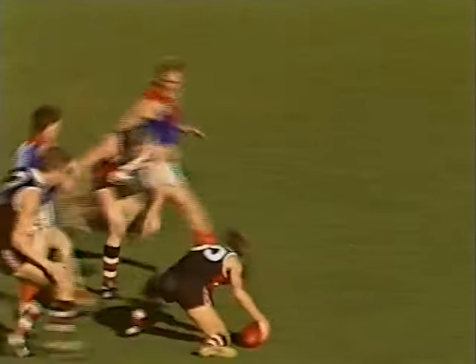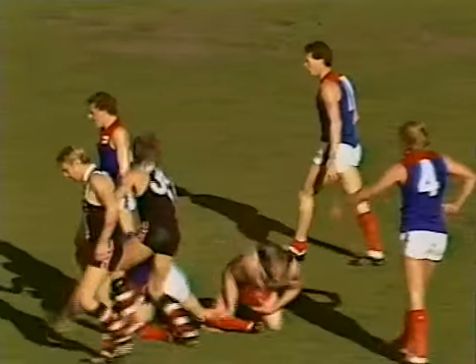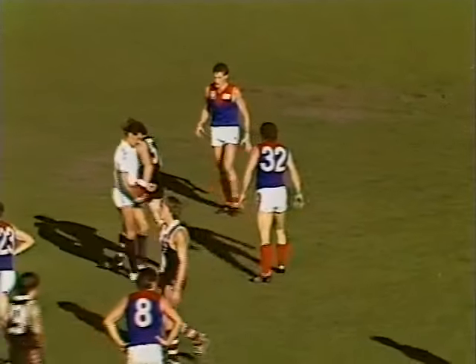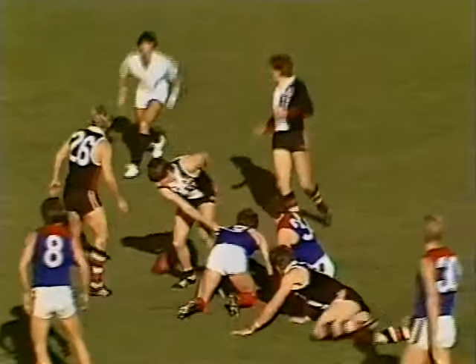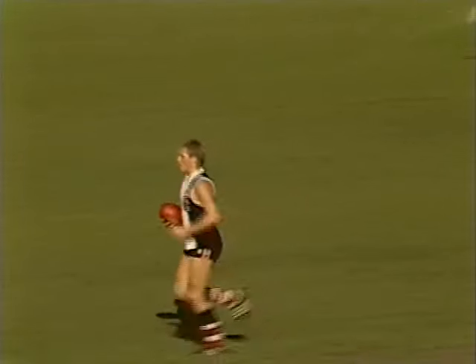A beautiful mark by Daryl Cunningham — onto the left foot he goes, looking up towards half forward. No mark though up there to Giles — in they go after it. Foister on the bottom of the pack tries to get away with the football. Still trying to kick the ball, and the umpire Mitchell bouncing on the half-forward flank. I thought Foister got begged as he came out of that pack but the umpire didn't see it. We've been playing 25 and a half minutes, the first term at Moorabbin. St Kilda trailing by two points to Melbourne. Sidebottom looking for a free kick but can't get one. Now the umpire said there is a free kick in there to Sidebottom.